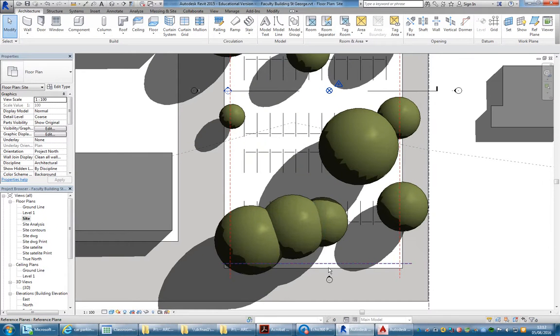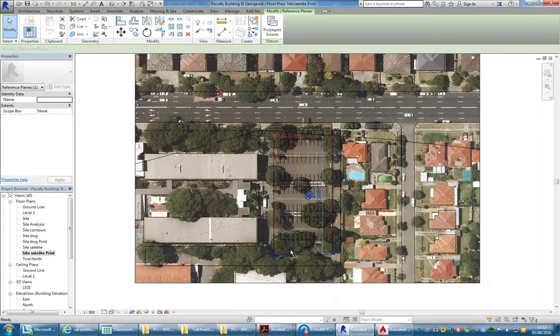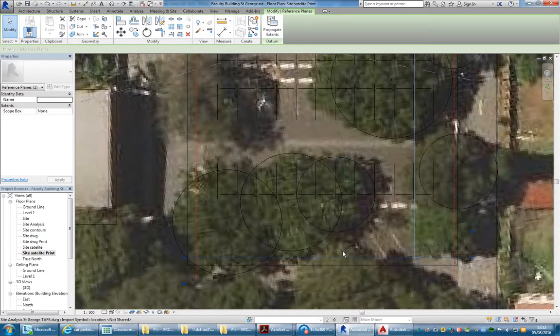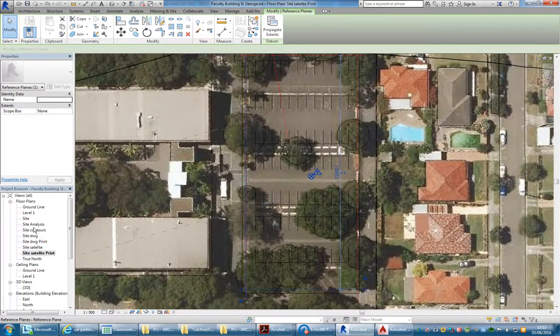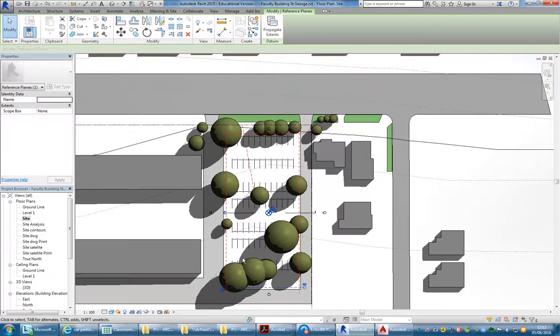So I've worked it out as being there. It could be brought back even further to here, so it's in line with this building. But there are car spaces in that area from what I could tell. I was just working it out from the satellite, so there are car spaces there, I think. Yeah, there is. So you could go that far, but it doesn't have to. It could easily come back to this line, but that's the maximum I can go to. So I'm just going to set that out for now. So that's setting out the plan constraints.